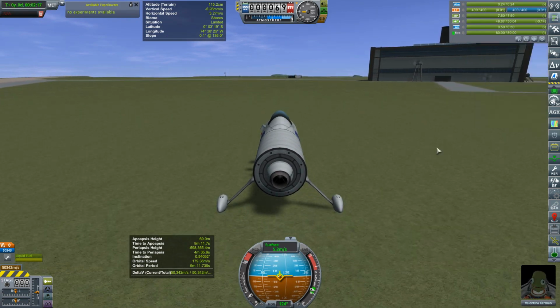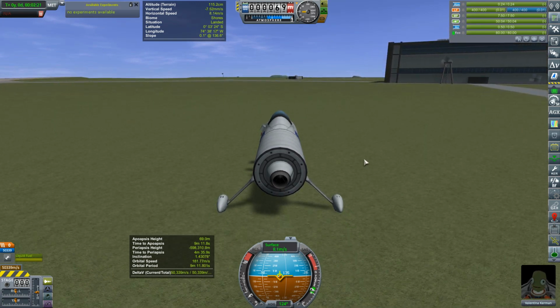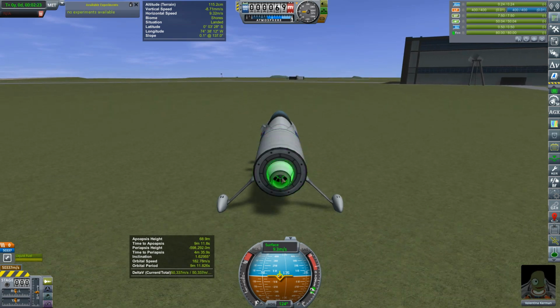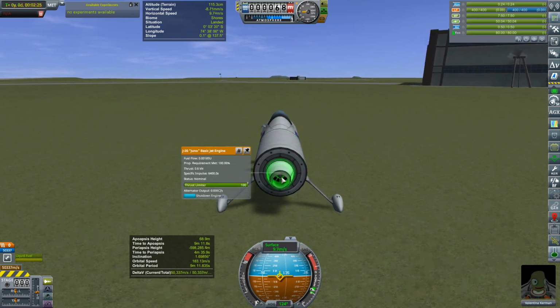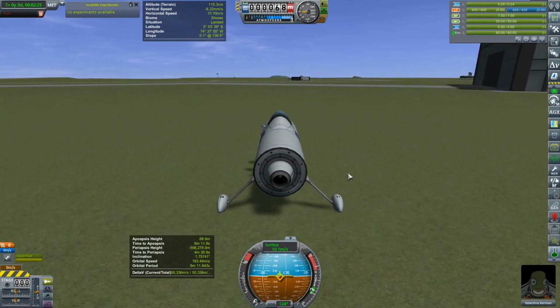So this is essentially going to be just doing that all the way around. How much power have we got? We're fine on power. Is this actually giving us power? Yes, it is giving us a little bit of power. Not much, but it's some.